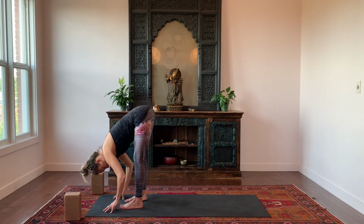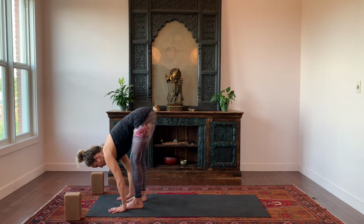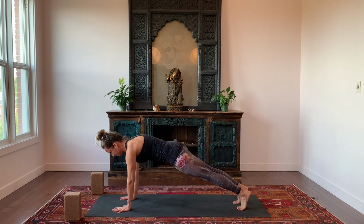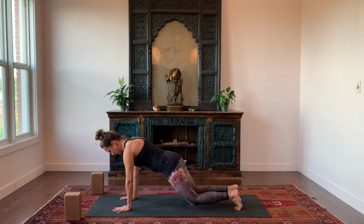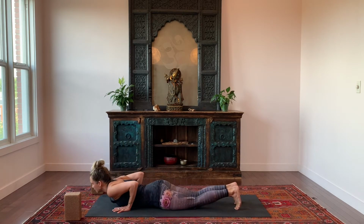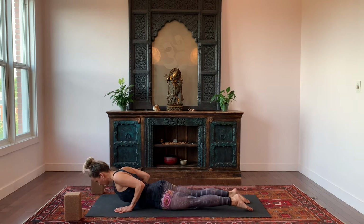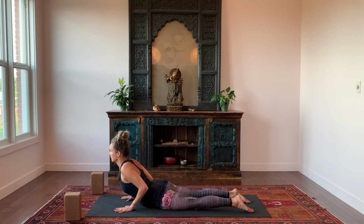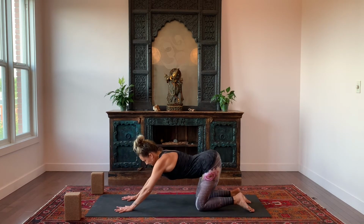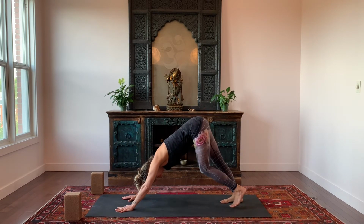Folding forward, and then lifting the heart. Exhale, step both feet back, so bring your hands down to the ground. Step both feet back to a plank position. Lower your knees down to the ground. Look forward, bend the elbows, come all the way to your belly. Point the toes, tops of the feet press, lifting the heart forward, up. Good, strong legs. And then exhale, press into a downward facing dog as your hips lift up towards the sky.